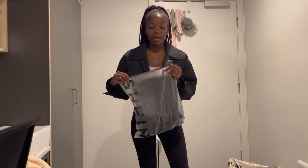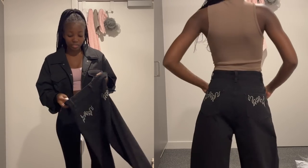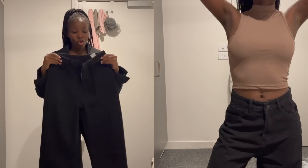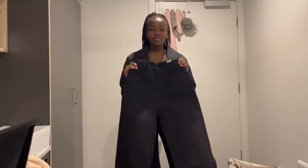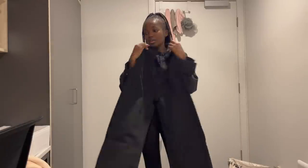Oh, guys, I love these jeans. So there's an option, you can buy these in the petite section, but I didn't want petite because I wanted them to be long. US 2 as well, plain black long jeans, and they have this flame detail at the back, really nice. They fit just like my denim jeans, those really long denim jeans, really, really like these.